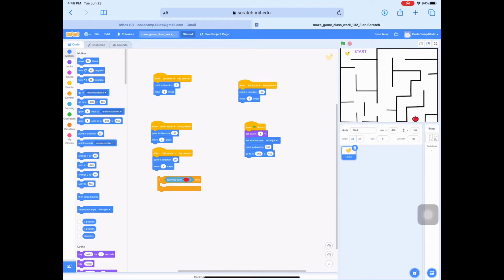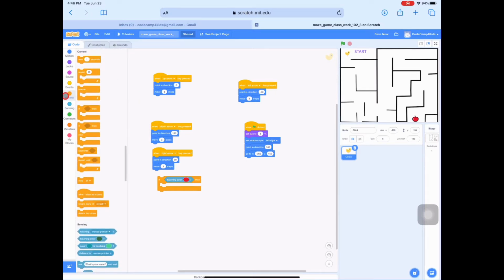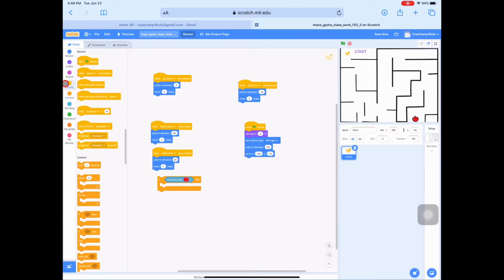So for that, if you go to the event block, you can get this hat block, which says whenever a particular key is pressed, do this stuff, right? So we can make this an up arrow, right arrow, left arrow, down arrow, or any kind of arrows, and you can use that. So let's say we take this up arrow key pressed. So whenever the up arrow key is pressed, we want the chick to go upward. To go upward, first we need to understand that the chick should move. So for that we have this move 3 steps.